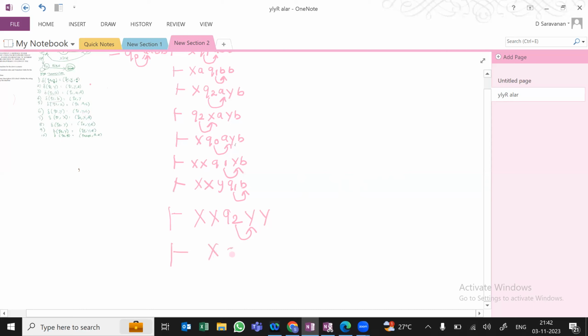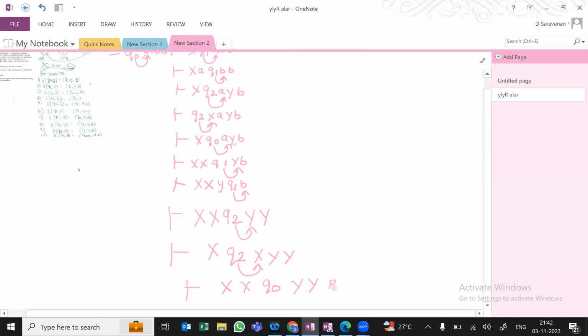Now in state Q2, again I'm seeing X. In state Q2, if I see X, I have to move right and change to state Q0, followed by Y, Y.